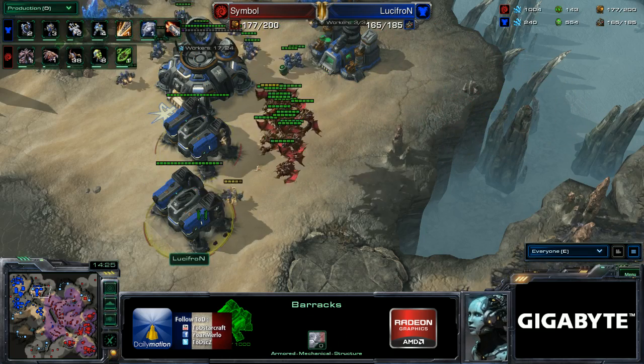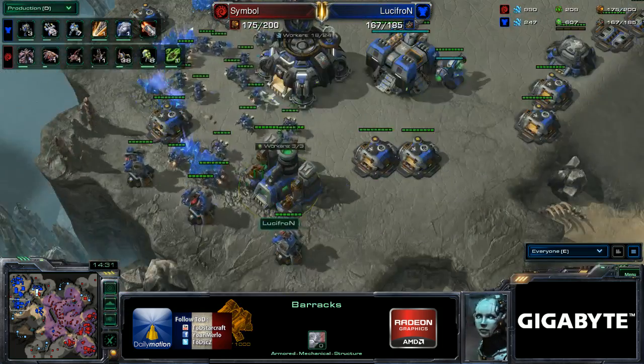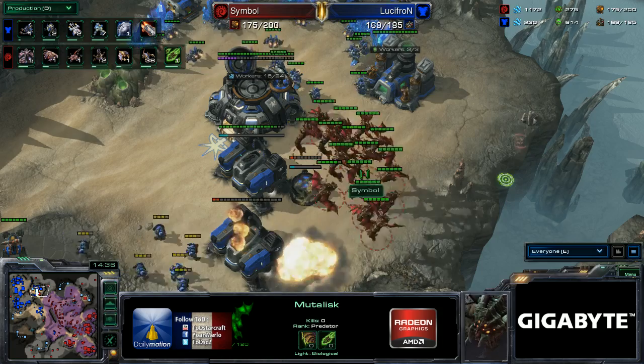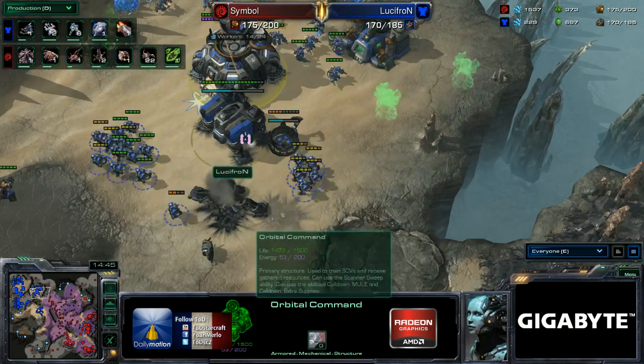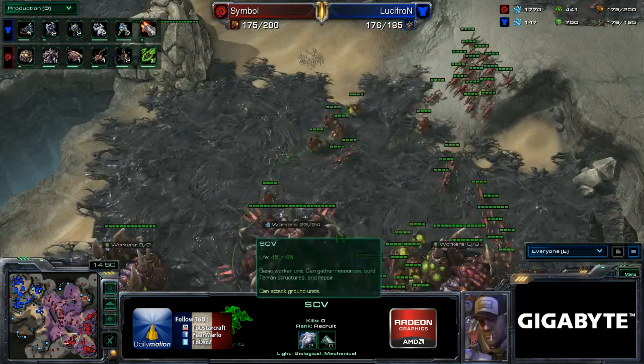LucifroN is actually adding on extra barracks on his third base right now. He's not invested in a Starport just yet. He's made a lot of turrets. Overreacting maybe against those mutas a little bit. I think just 2 would be enough on this natural, but he's gone for 3. Going for only 1 on this third base, that's a bit weird. 1 barracks did fall here, and LucifroN is going to add additional turrets. He does not want to be counter-attacked.